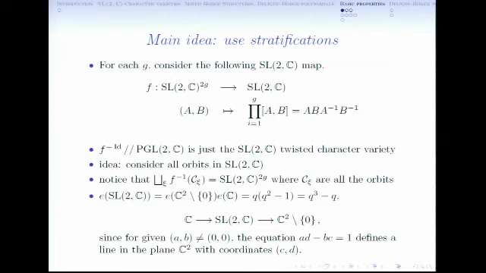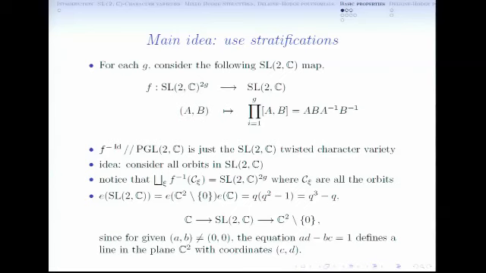Then this is easy. We just use the fibration result that we just proved, and this is a locally trivial fibration for SL2C, which sends the matrices A, B, C, D to AB. So then it's easy to compute. What is the Deligne-Hodge polynomial of C2 minus 0? Well, it's C2 minus the one point, so it's Q to the square minus 1. And the one for C is Q. Then that's the multiplication, and you get the E polynomial for SL2C.